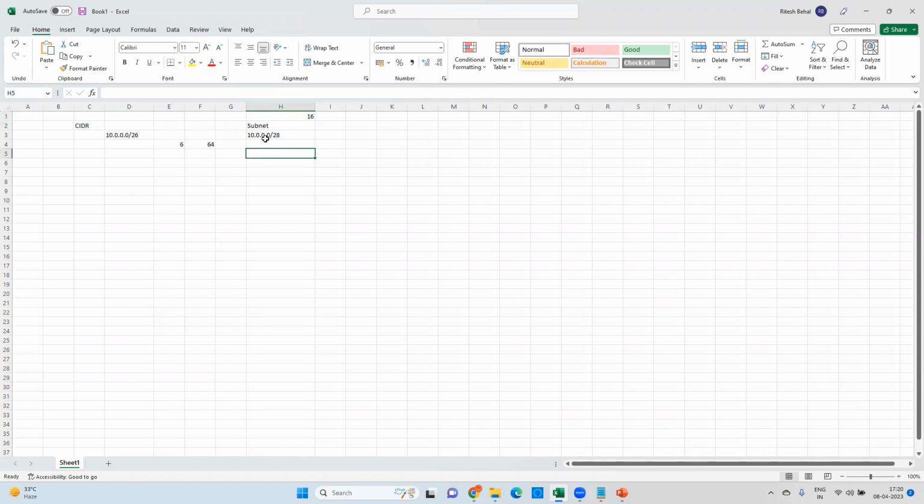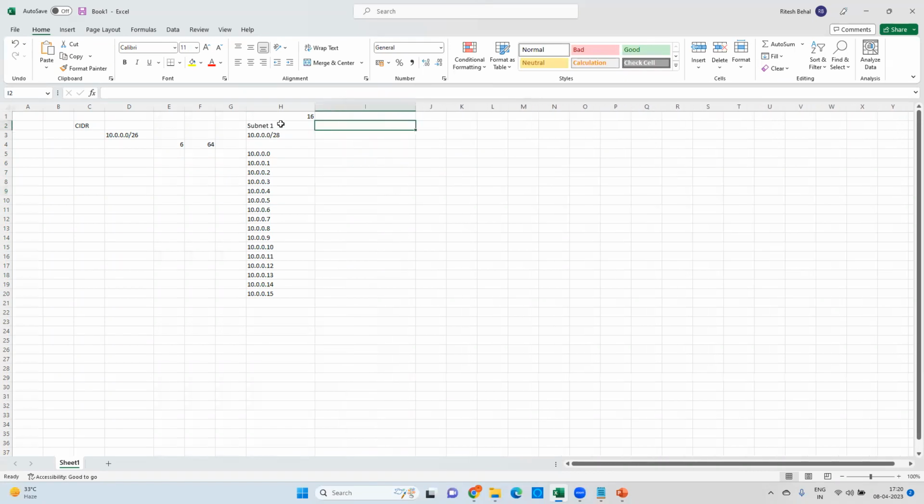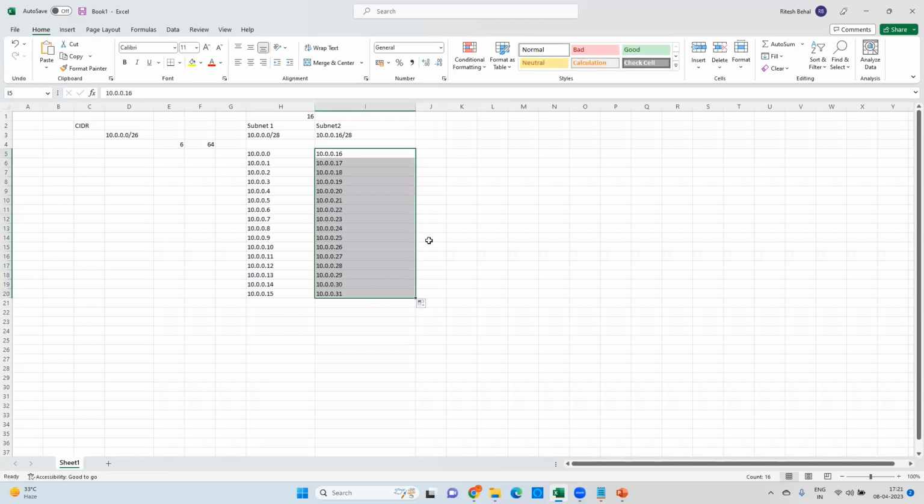And starting range is 10.0.0.0. From this range, it will go up to 16 machines like this. Total 15 machines IP you will get. This is subnet 1. Just imagine this is subnet 1. Similarly, I am creating another subnet. Here I am writing subnet 2. And the range for that I'm giving 10.0.0.16/28. So this means same as in subnet 1, I will get 16 IPs, but this time it would be starting from 10.0.0.16 to 31, total 16 IPs you will get.